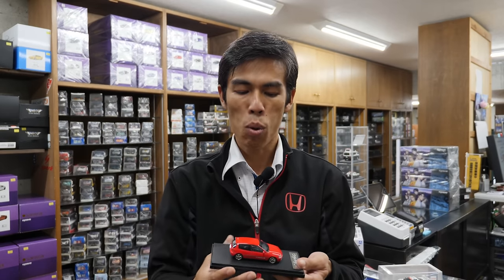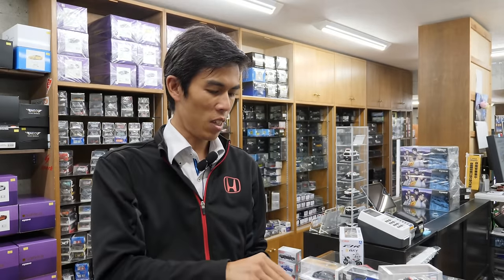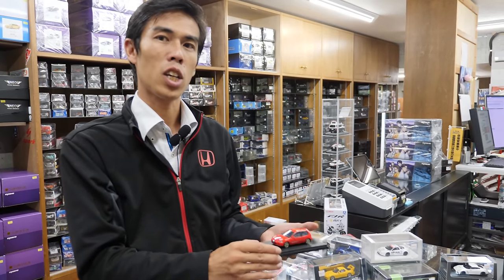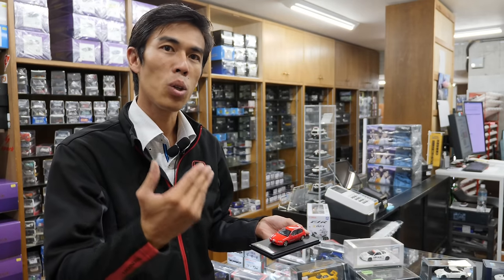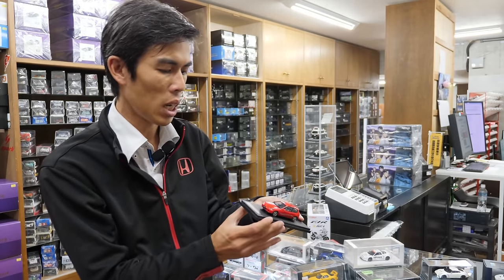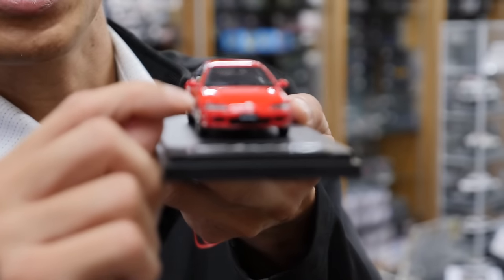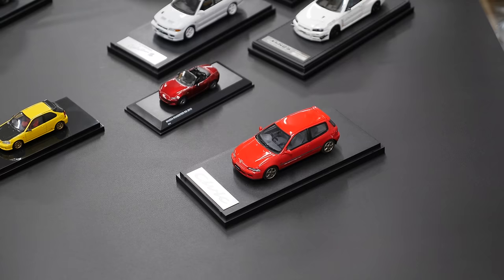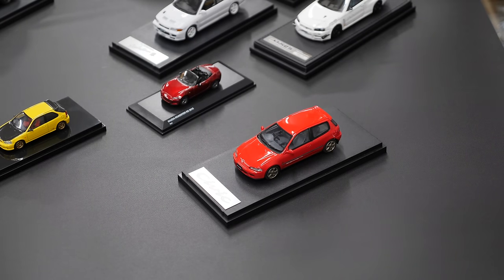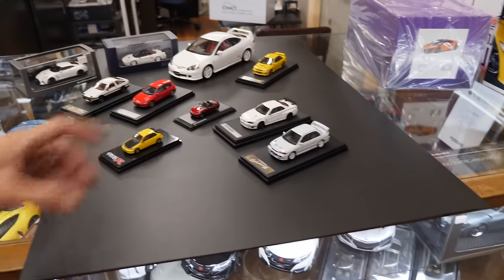When you stand in front of a real car at eye level, the car is a lot bigger than yourself, so your eyes actually distort the real image depending on the angle. If you don't believe me, take out your smartphone, stand two or three meters away from a car at eye level, and you can see by moving it up and down how it gets distorted. When dealing with a very small scale model — usually viewed from above — designers actually consider how to make the car appear real when looking at it from that angle.